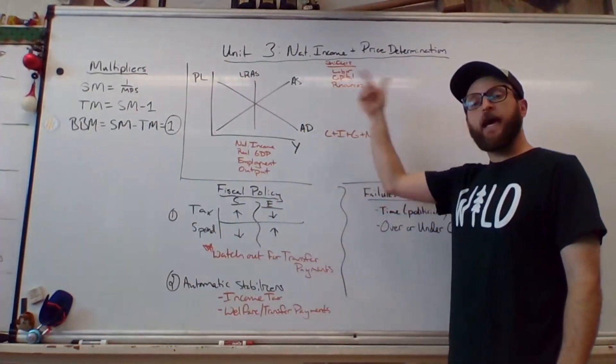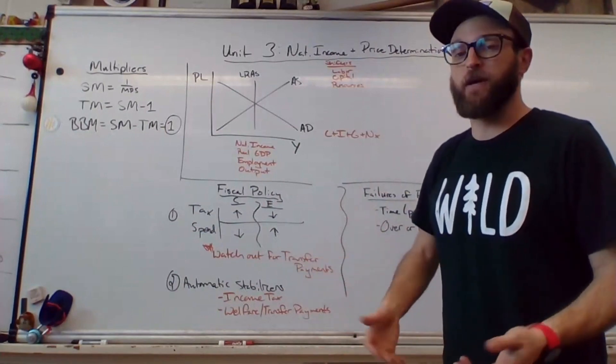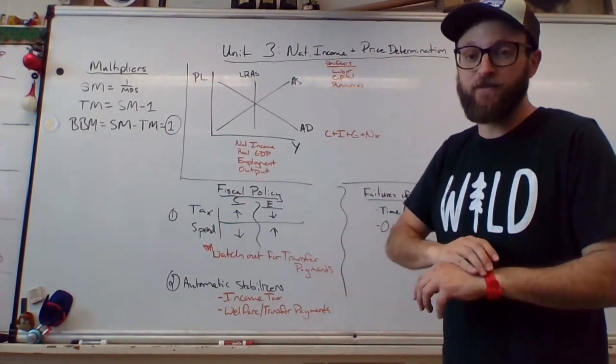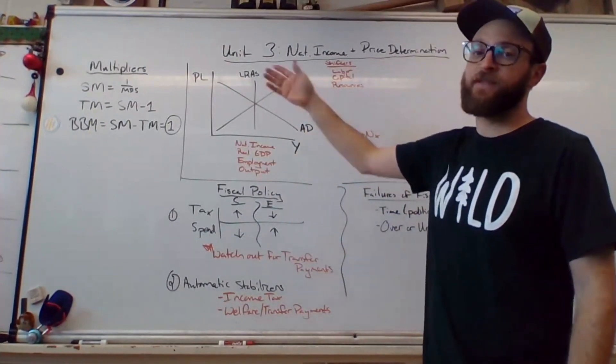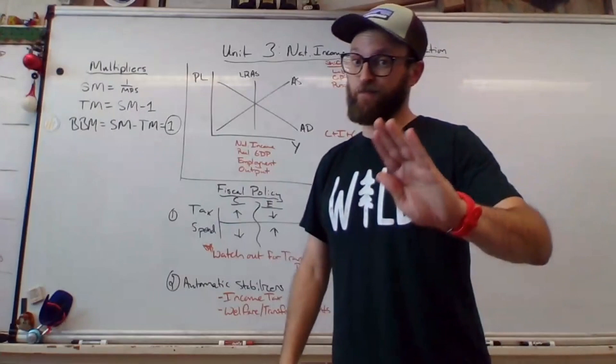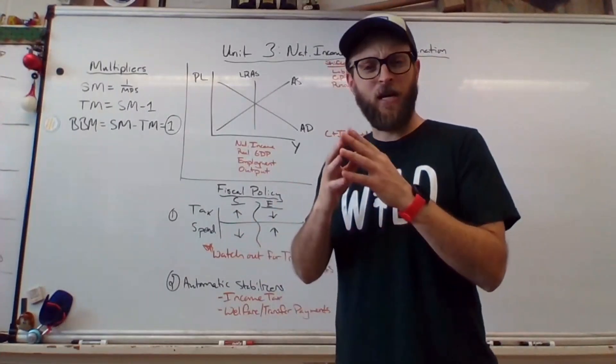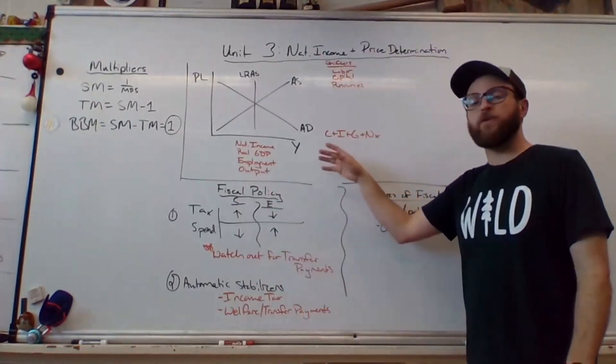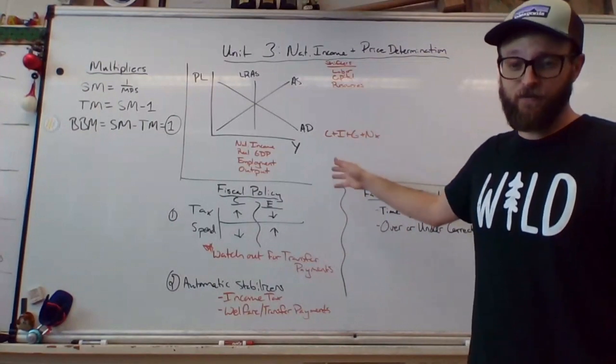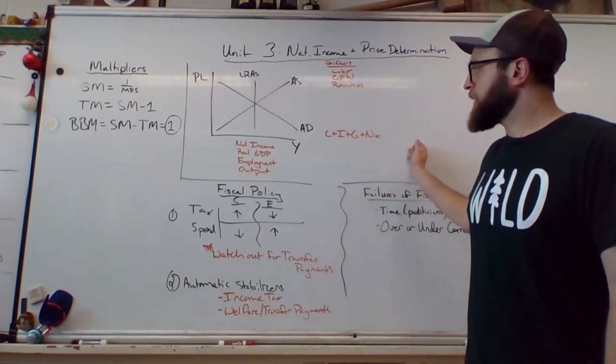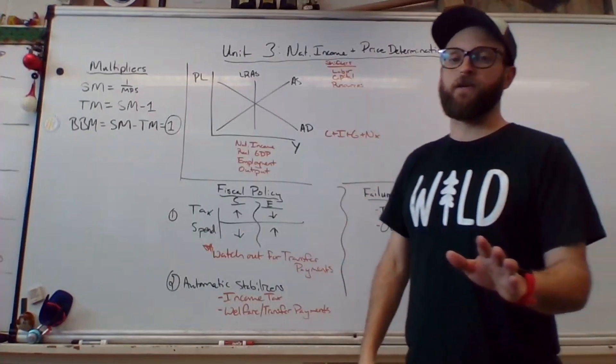Things that can shift supply: labor, capital, resources. If you have any more of those, then short-run aggregate supply would shift right, which would be a positive supply shock, increasing employment, decreasing prices. Anything less would be left. That's stagflation. That's a bad thing. We have less people working and prices are higher. Stagflation is not good. The demand line shifts through basically the expenditure equation for GDP: consumption plus investment plus government spending plus net exports. Anytime any one of these increases, demand shifts right. Anytime it decreases, shifts left. Nothing too wild and crazy.